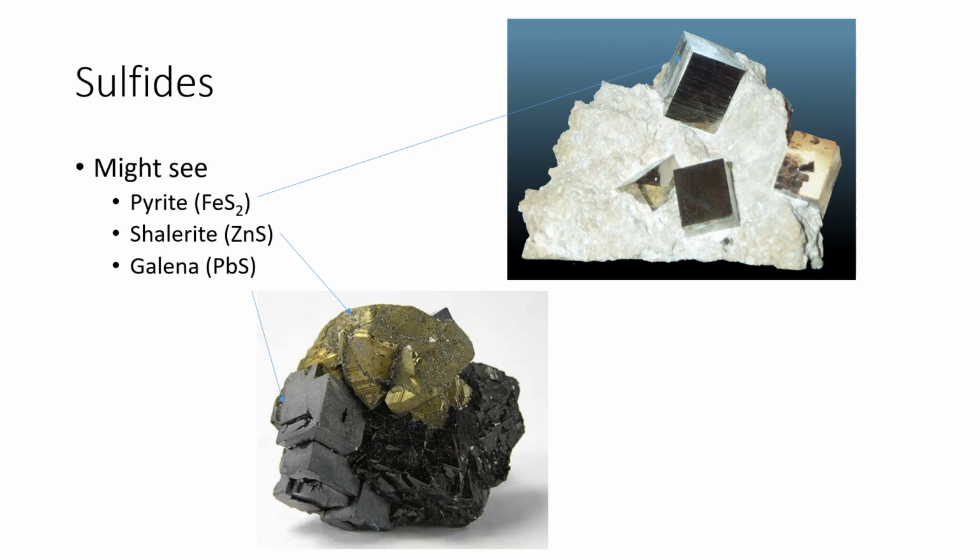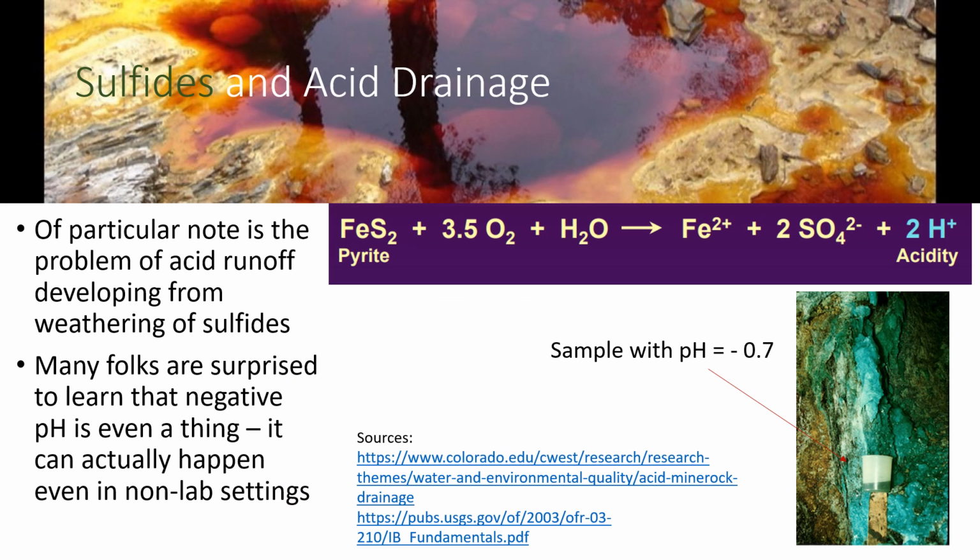And here's an example of pyrite crystals. Pyrite also has another aspect that we can talk about, and that is the idea of sulfides and acid mine drainage. Here's a chemical equation showing the weathering of, here's your pyrite, right? And this is oxidative weathering, so the oxygen is attacking this mineral along with water, hydrolysis, and you get free iron ions, and you get the sulfates. And this sulfate with the two H pluses, that's equivalent to sulfuric acid in solution.